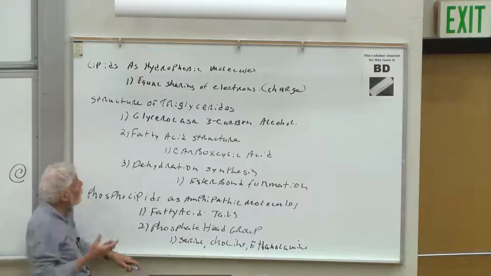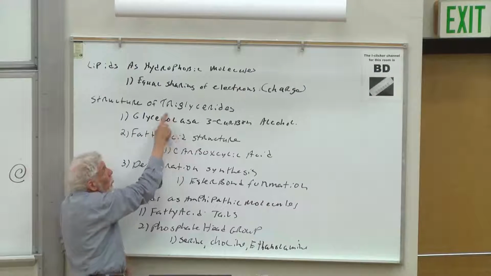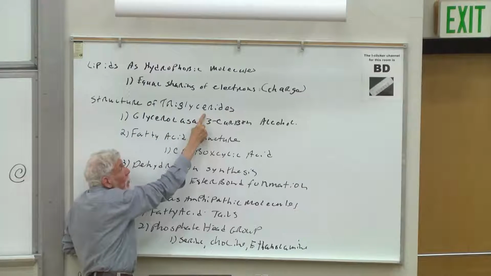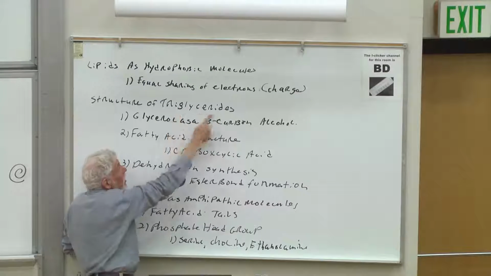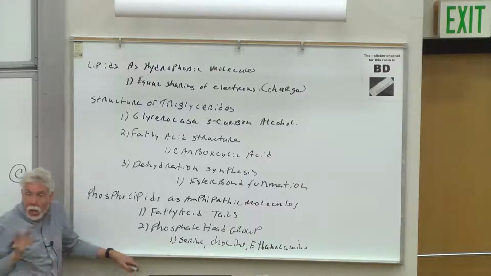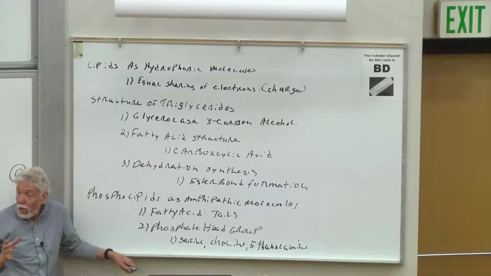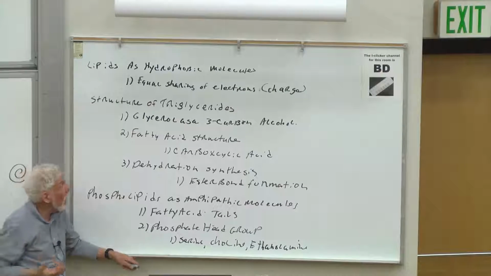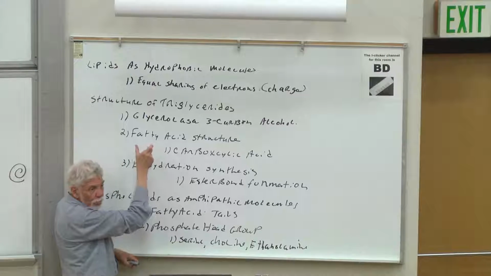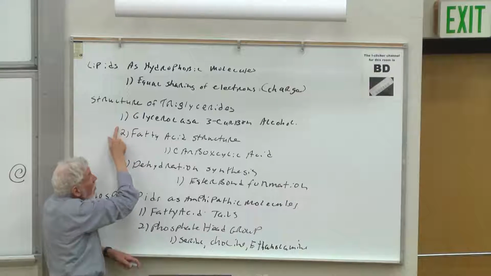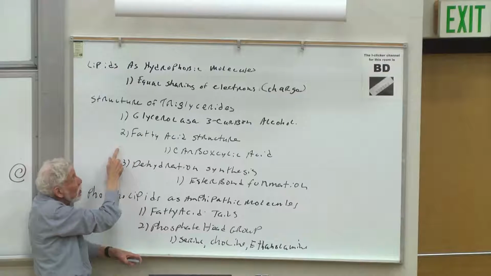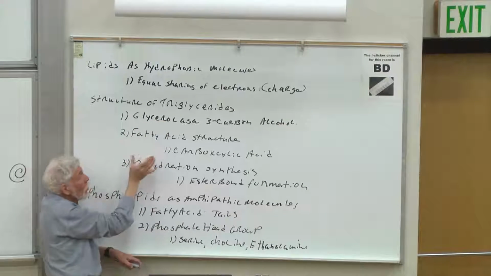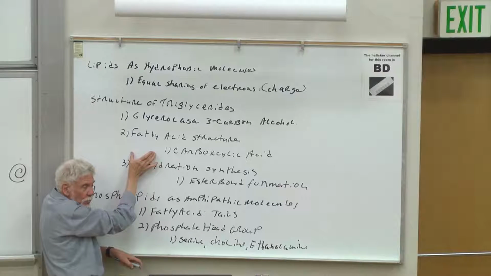Whenever you think of a triglyceride, again, there's meaning in the word. Tri meaning three, glyceride meaning it's based on glycerol. We'll see that glycerol is a 3-carbon alcohol. Whenever you hear the term alcohol in chemistry or in biology, you think of a hydroxyl group. So we'll see that there are 3 hydroxyl groups on the glycerol, and then we're going to match and mate the glycerol molecule with a fatty acid.